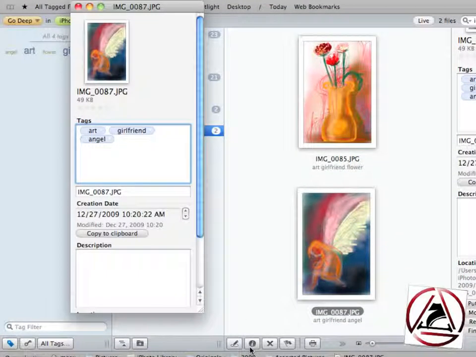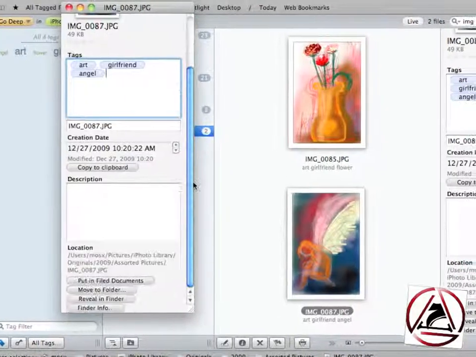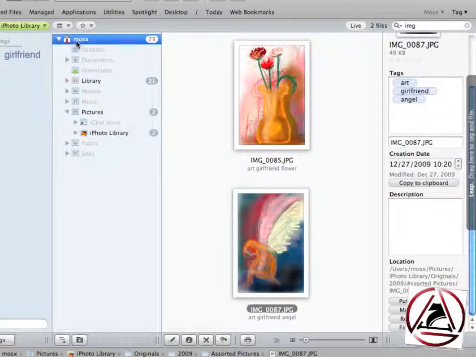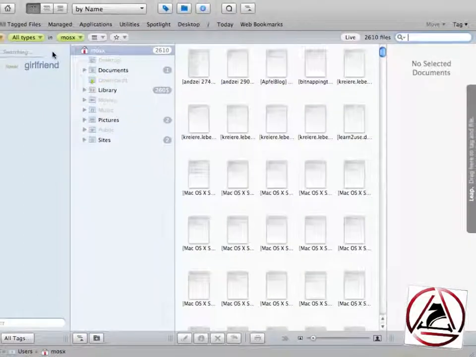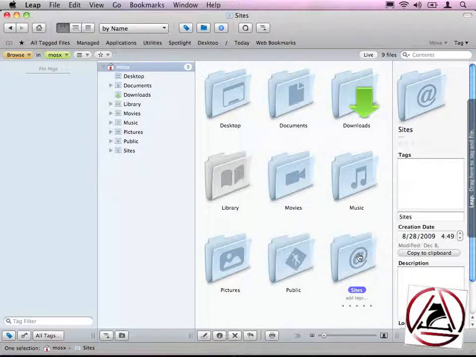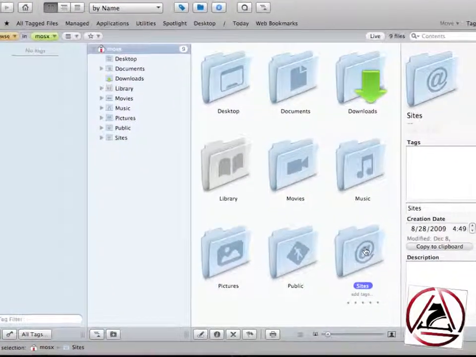Leap also has an info view, which is basically just displaying the same things as the right hand side of Leap's window. And one neat thing is, let me go to my home folder again and let me turn off the go deep function for now. Let's say you have some items you don't want to see, like, you know, when you're installing some third-party software, what you sometimes get is a list of applications, files, PDFs you don't ever want to see. So what about just hiding them?